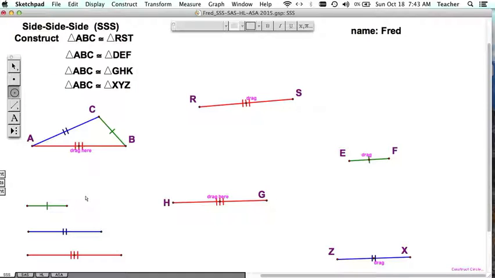We are going to transfer distances with circles and a translate command. So let's pay attention to the rules up here. We said that ABC is going to be congruent to RST. So yes, we have to get them in the right order: A, B, C, R, S, T. Well, the AB is the red segment that I have here, just like the RS. So I guess the ST is the same as the BC, the green segment.